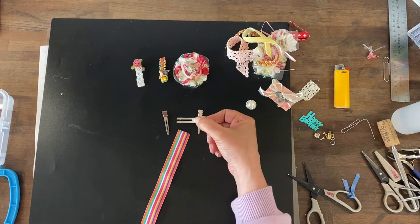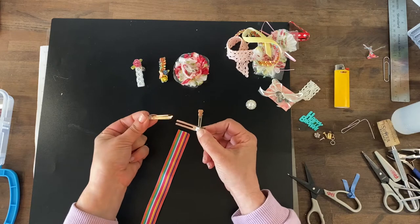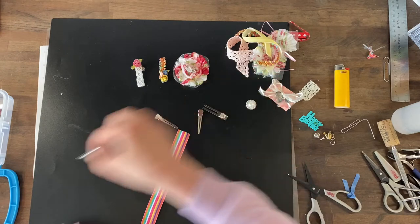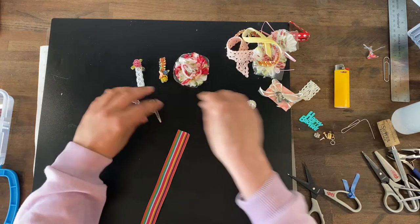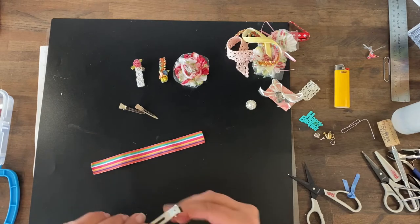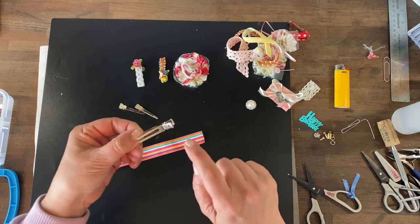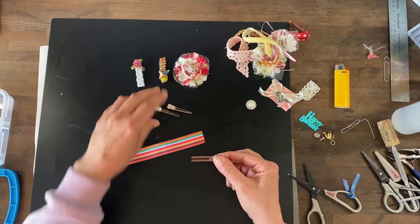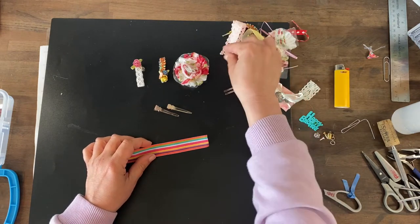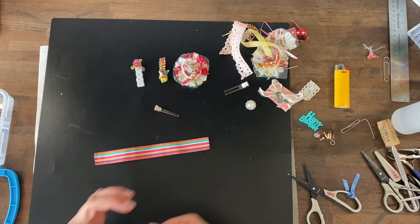So there's a couple kinds of clips. There's this kind with two prongs, and this one with the one prong. And then there's also these that are more like rounded — we're not going to use that one today because I haven't figured out what I want to do with those. All you're going to do is start with what would be the bottom part of your clip. There are little tiny holes on either side of this type of clip — that's going to be helpful. I'm going to use this with the lace because it will be easier.